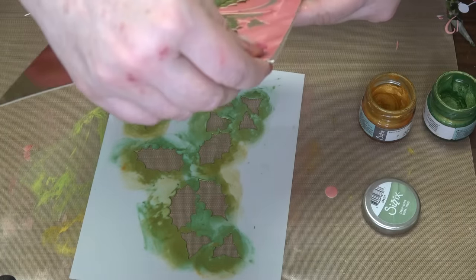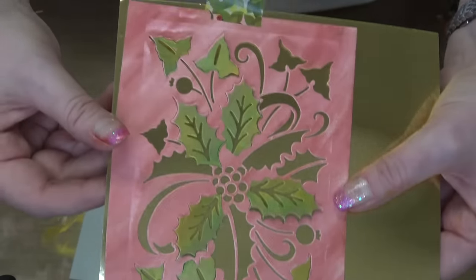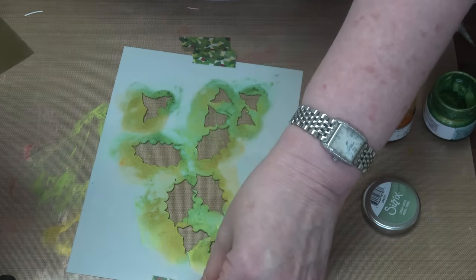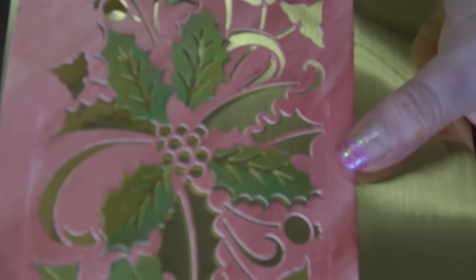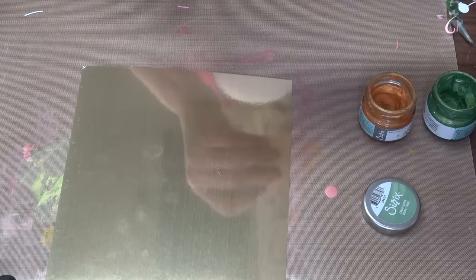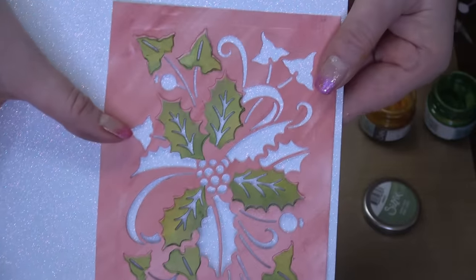On the gold. And then it starts to look amazing. So I've got the red going, I've got the green, I've got the yellow on the leaves. I'm gonna back it in the gold. I don't think I'd want to back it in the white, right? No, I don't think so.